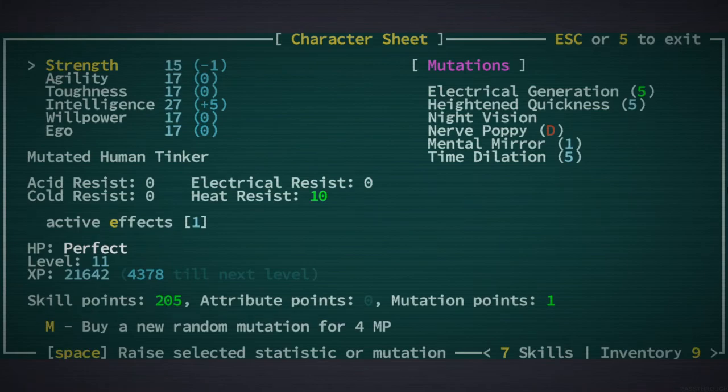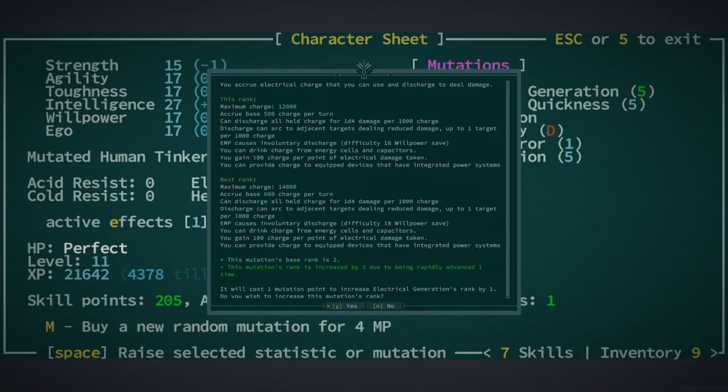It's been very useful. I put several points into it because it starts off at, I think, 1000 max charge? And you charge 100 per turn. But the damage goes up every now and then when I put points into it, and every level it gets more charge, and I accrue more charge per turn. I can drink from energy cells and capacitors to charge it up if I want, and apparently I can also charge things if they have integrated power systems, which is why I bought the jacked bonus as well. So it's been quite useful.